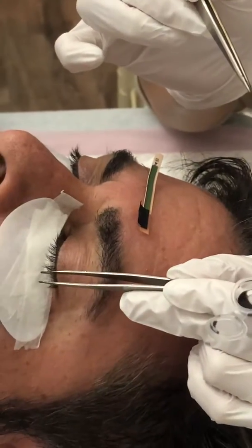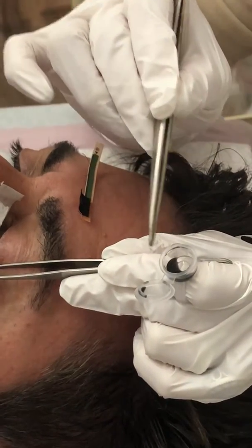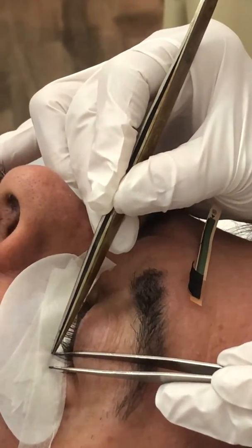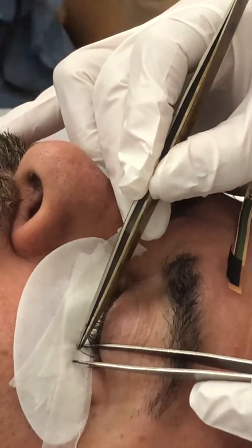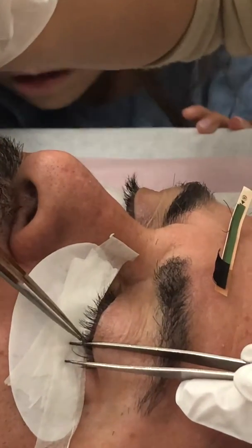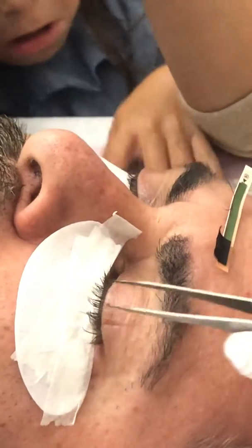Okay? Now, you separate first and then you dip. See that one there at the end? There's a little bead. That's a perfect length of glue. You attach it to one hair strand. Look, and then you wiggle it. That's enough. Make sure that it's straight and hold for 10 seconds.